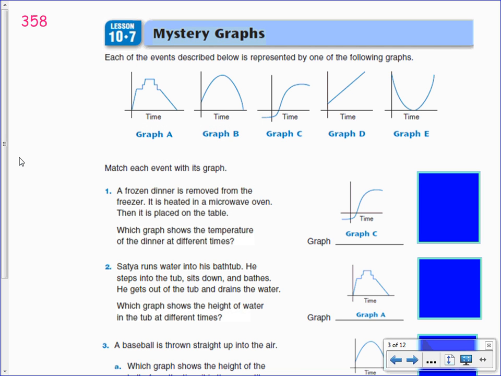So I think so far we have D and E left. Which of those shows that it's going the fastest at first, and then it kind of slows down, and then as it falls, it goes faster? D, right? So you're throwing it, it's slowing. That's E. You said D, what did you guys say? D. I said B. Okay, well then let's start with D.